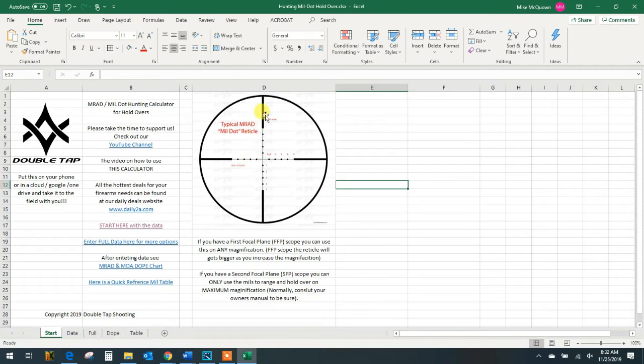So you put the crosshairs on the deer, and let's say it takes up more than this. Right here at this point is 5. You can use the bottom too. You have 10 full mils: 1, 2, 3, 4, 5, 6, 7, 8, 9, 10. You got 10 full mils in there to deal with. So you don't have to put the crosshairs on the feet. Let's say you pull up and that deer's almost filling up the scope, but you can get the feet in there. You put the feet right there. Well, that's 5, 6, 7, 8, 9. This is a very effective tool. Once you start learning how to use mils, you're going to want to learn how to use mils.